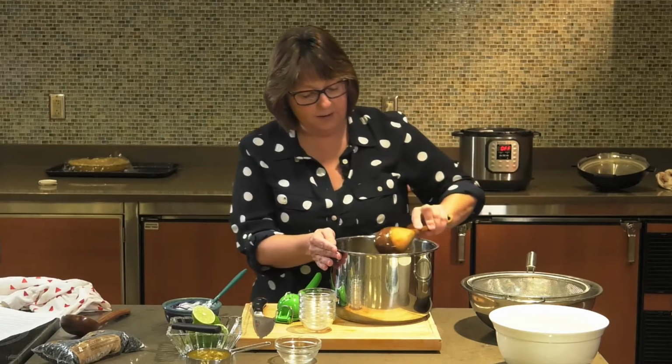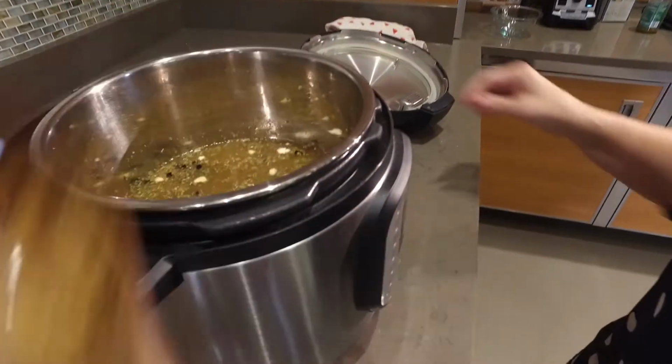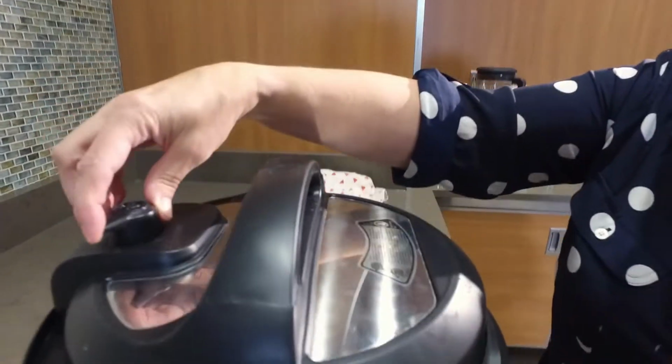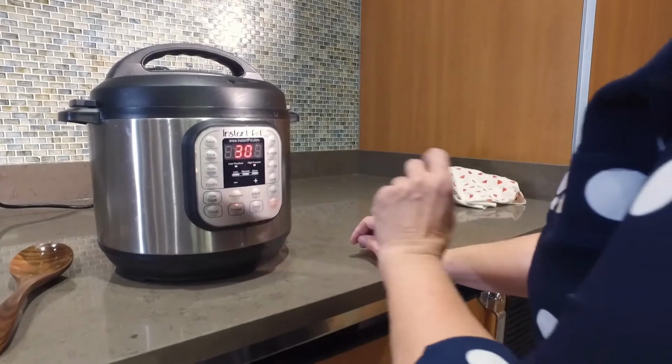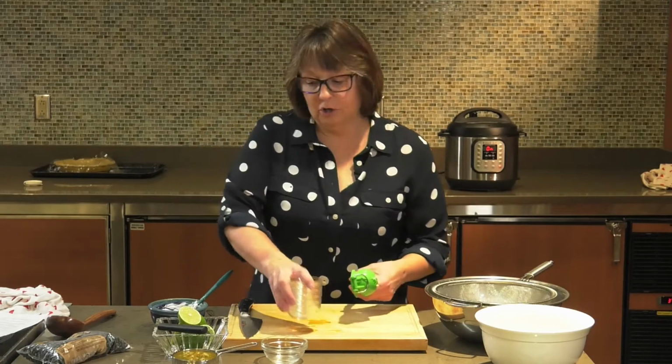Okay, and then I'm just gonna pop this in the Instant Pot. So you put it in. There we go. Make sure the vent is put on seal like that. So 30 minutes, high pressure, manual. All right, so while that's cooking, I'm gonna now make the yogurt crema.